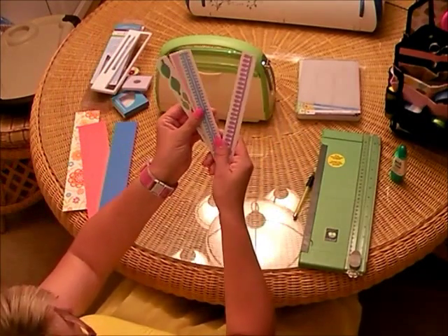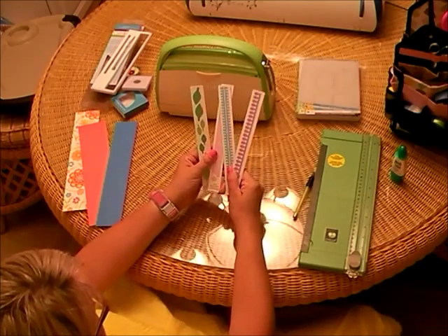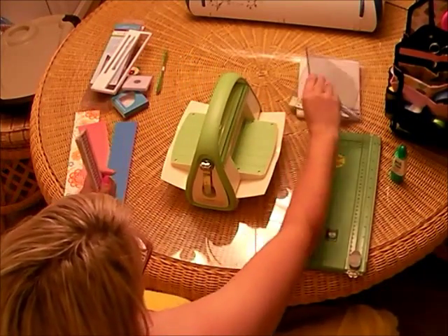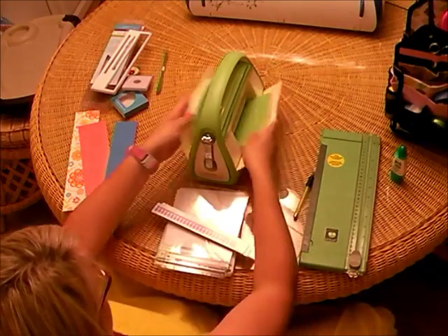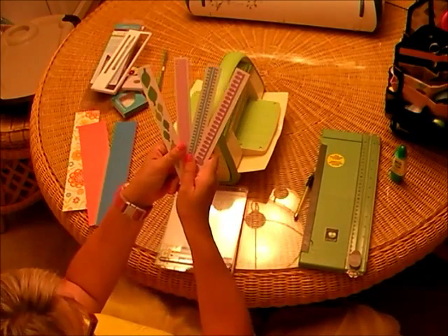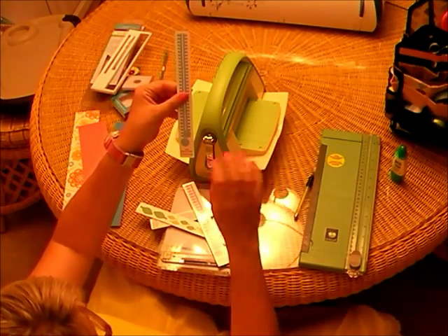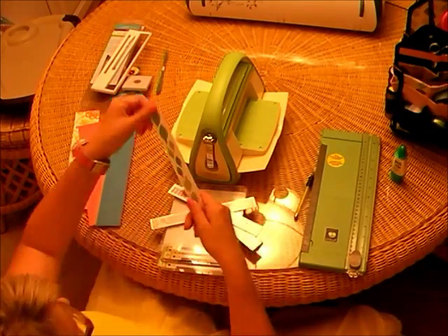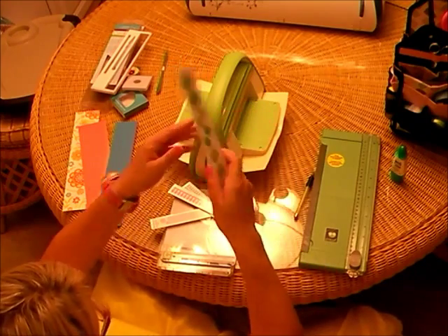And then the best part is the four dies that it comes with. They're actually long, and I don't have the 13-inch cutting plates for the Cuddlebug, but we're just going to try it out and see if I can make it work with my regular plates. You get the center die, and it cuts four of those out. You get the next section — the next center, or even the small daisy — and it cuts two of those. Then you get the large petals for the outside, just one. And you also get some leaves — plain ones and veined ones.